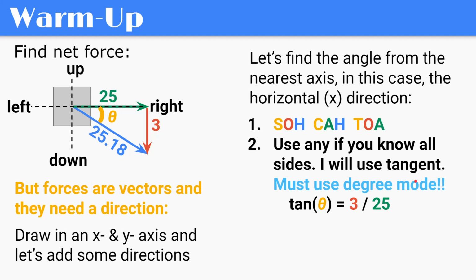Now I'm actually trying to solve for theta. I don't have the angle already, and if you want to solve for the angle, you can't use the tangent button in the calculator. Rather, you have to use inverse tangent or arctangent in your calculator. So this is how it gets entered in the calculator if you're solving for an angle.